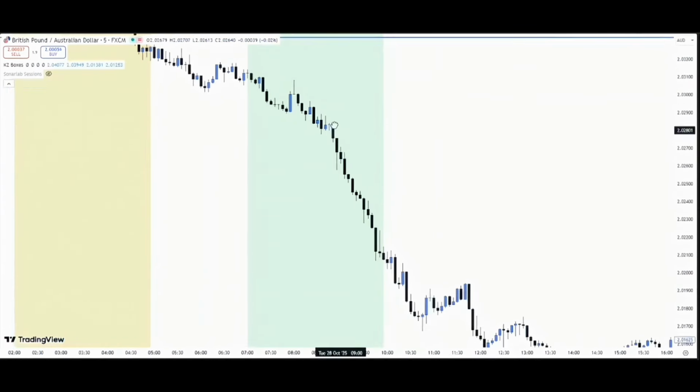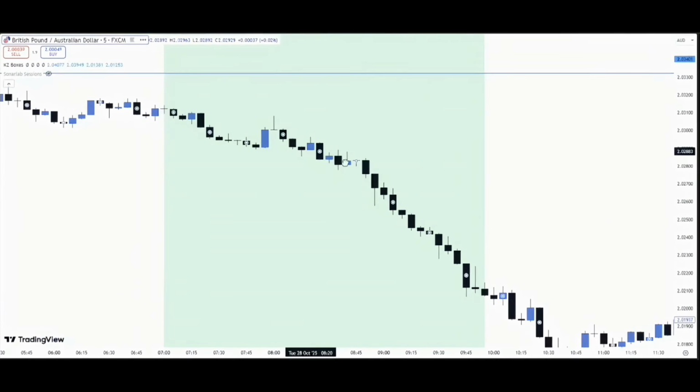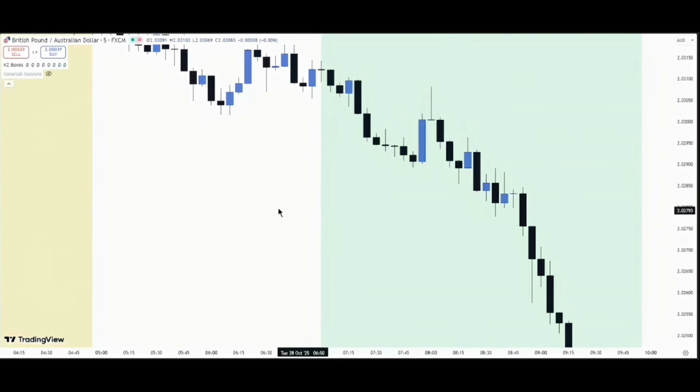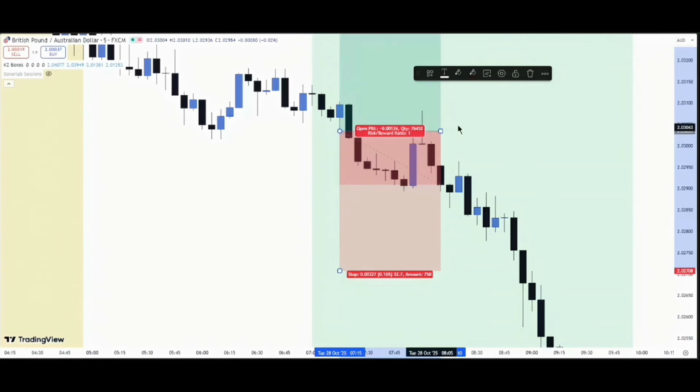And as you can see, look at the massive push to the downside. Look at it. Once it trades below this line or above this line, you can be sure that that day price is going to go massively bearish. And so how would you have taken this trade if you wanted to trade it? Well, the way you could have taken this trade is very simple. Look at this. This is your OB here. I'm not showing you any strategy, but I'm just showing you something that you could have taken. So you could have taken this trade right here. This will be your entry.